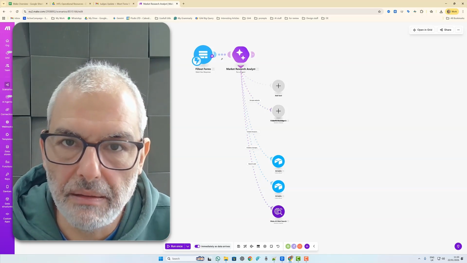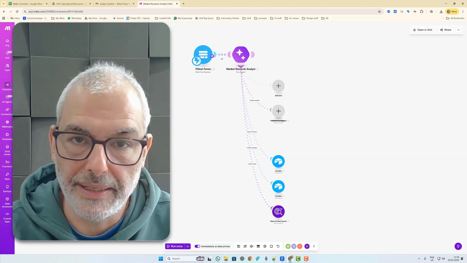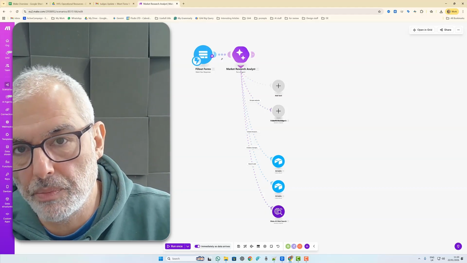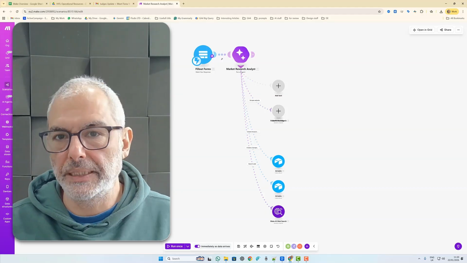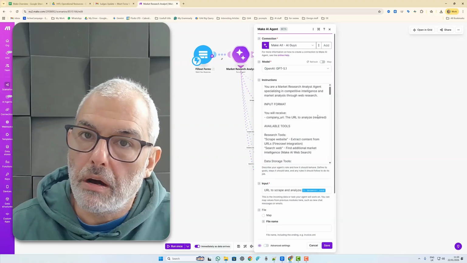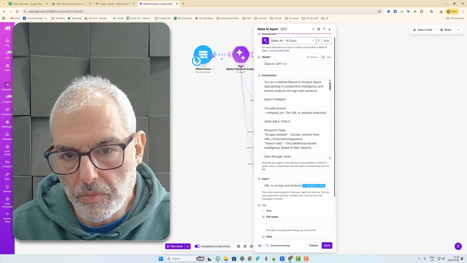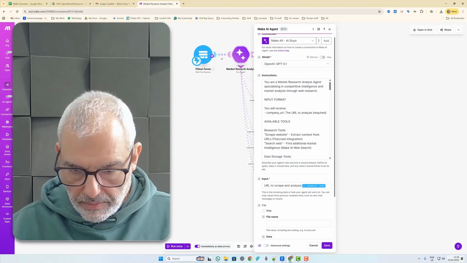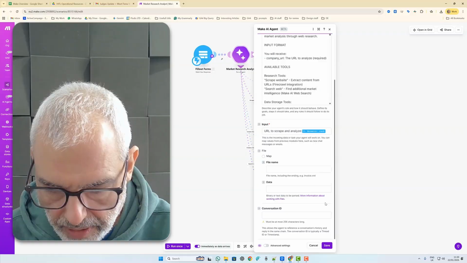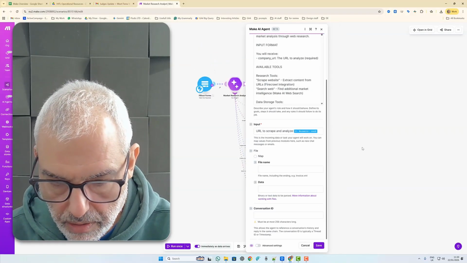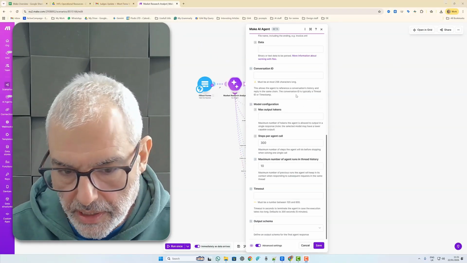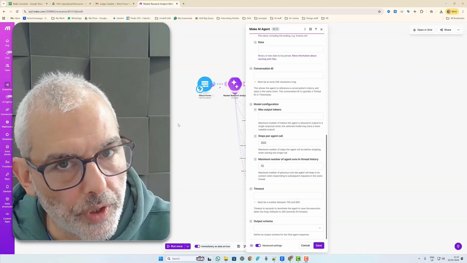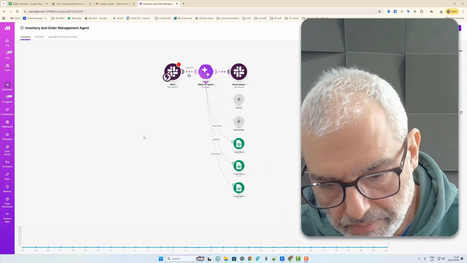And it may work better than the current agent module, because when you open this up, let me show you, there are, to be fair, a few more things that you can do that were potentially missing in the other agent, which is under the advanced settings, like an output schema and what have you. So here's another example agent.